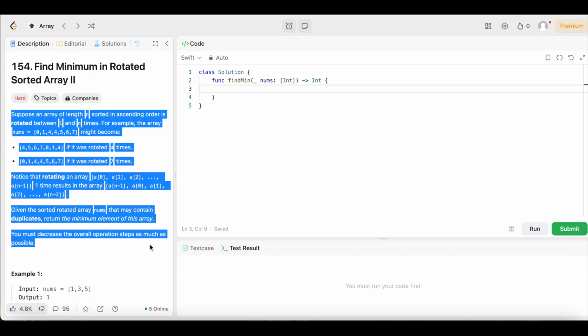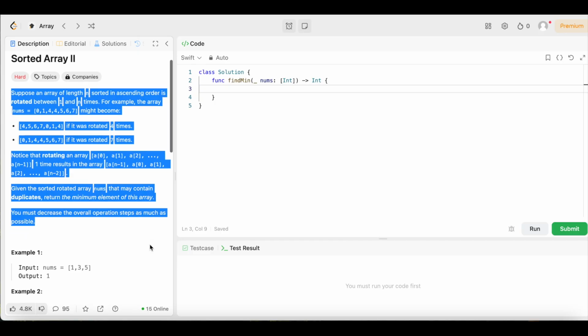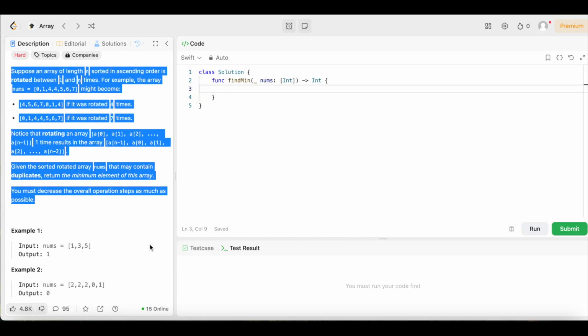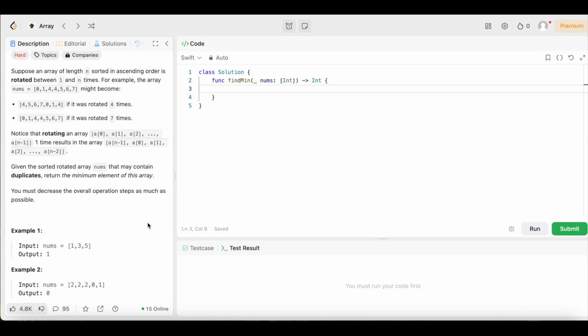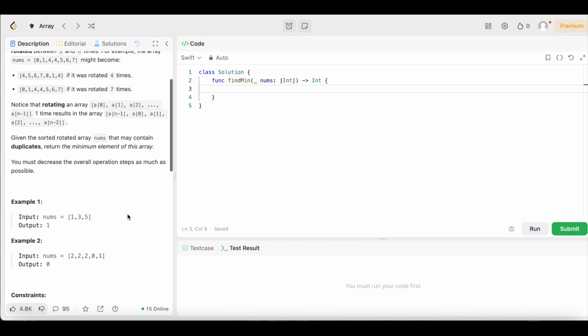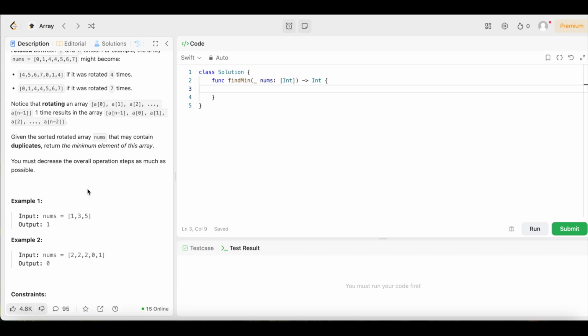All right, y'all, let's break this question down by looking at these examples so we can make sure we are doing this question correctly. The first thing to keep in mind is that this question is going to contain duplicates, which makes it the hard part.